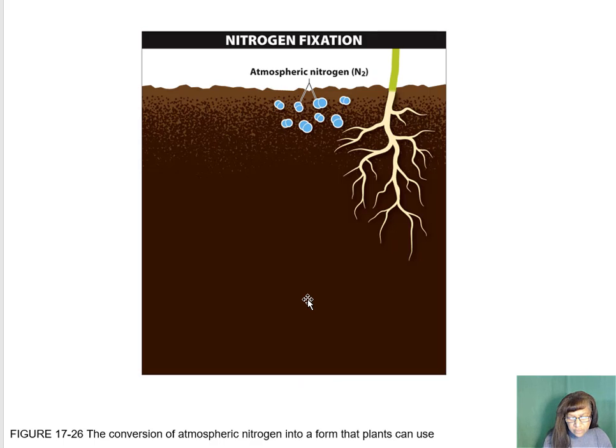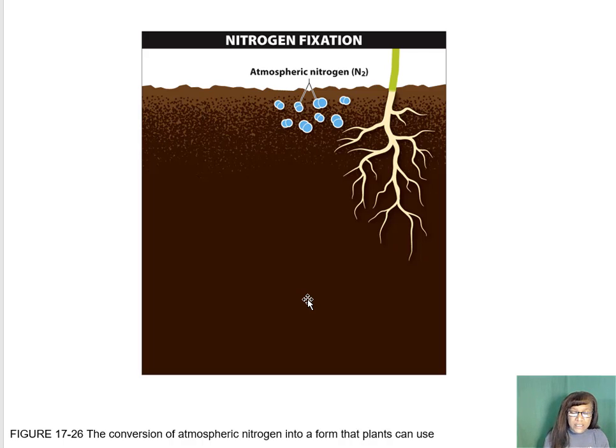So, you saw a video talking about hydroponics, right? That's basically growing plants in a water-based system. They're not in soil. But have you ever thought about why plants actually are in soil? What are they getting from the soil that we actually have to supply when we are performing hydroponics that allows us to take them out of the soil? We still have to give them the nutrients that they require in order to grow.